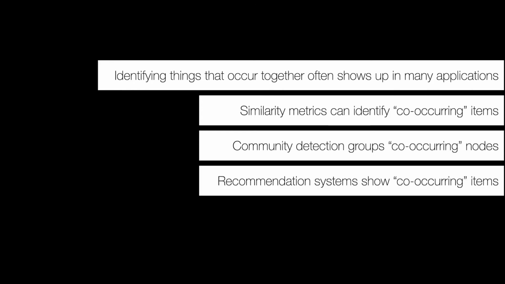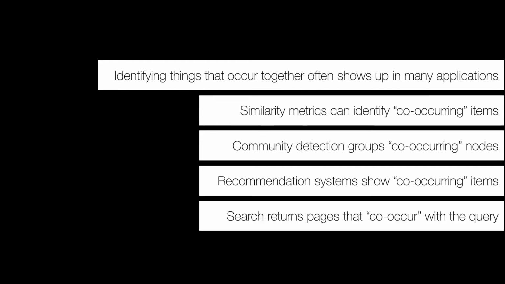Recommendation systems can be thought of as identifying items that co-occur for users who are like a particular user that you want to recommend content for. And for search engines finding pages that are relevant to some query, you can also think of it as what websites or pages frequently co-occur with a given query, or exist in a set of frequent item sets. So as I mentioned, this kind of problem provides us a good motivation for a number of the different techniques that we'll use throughout the semester.